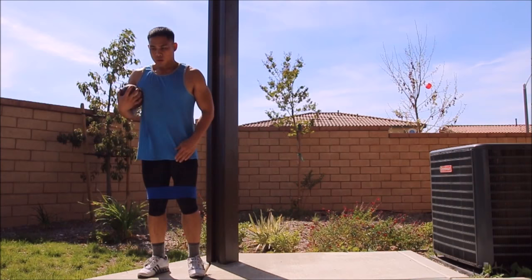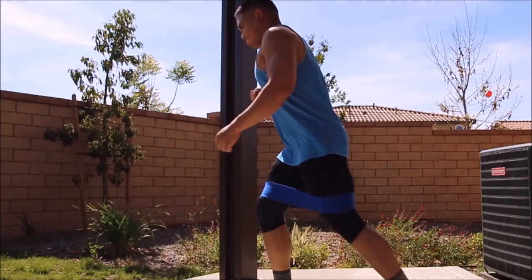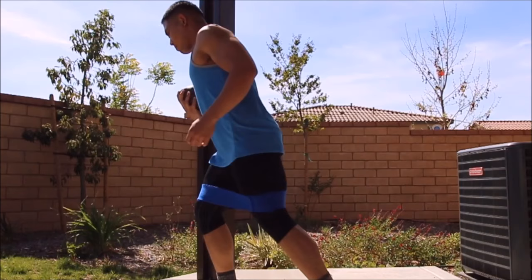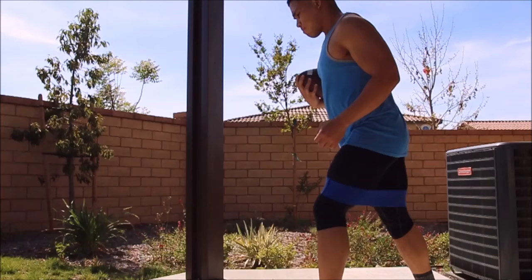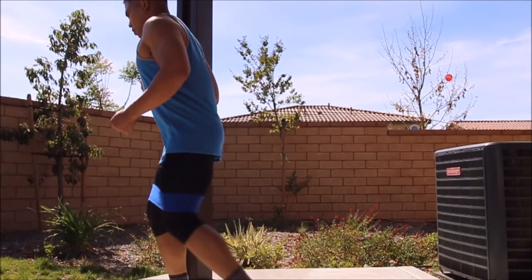If you're limited in space — say you live in an apartment — you could also use the hip circle and just do side-to-sides. You get to use your abductors and you don't necessarily need a big backyard or grand space in order to train. This workout I'm doing right here is just two steps forward, two steps back — it really fires the hips, glutes, and quads. You could just do this workout and I believe it'll tone you along with your general training. That was my mobility work; following this is going to be my squat workout today.